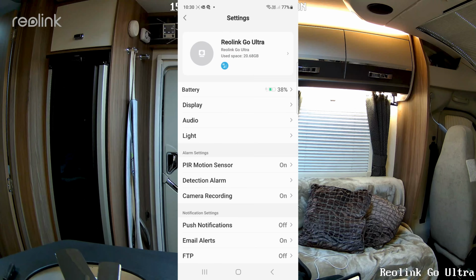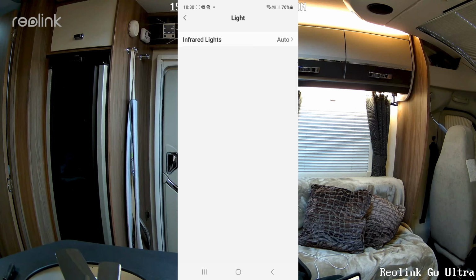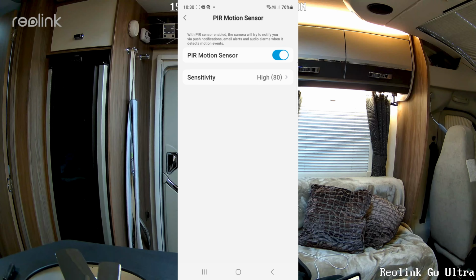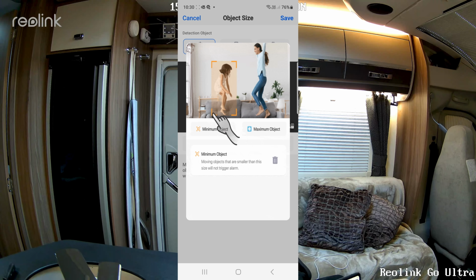What else we got in there? So display audio, you can check. Has got infrared lights which are on auto. Got the passive infrared motion sensor, which we've got on high sensitive. Might adjust that later. Got detection alarm, so you can create a zone over the area you don't want to receive zones about. So if you're monitoring a larger area, you can draw a line around it. Okay, well, probably won't need to use that.